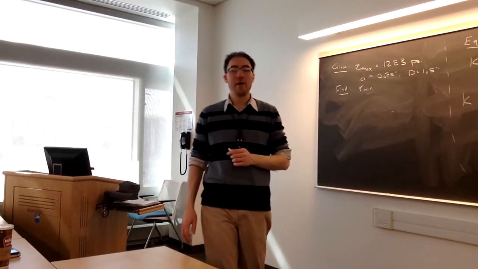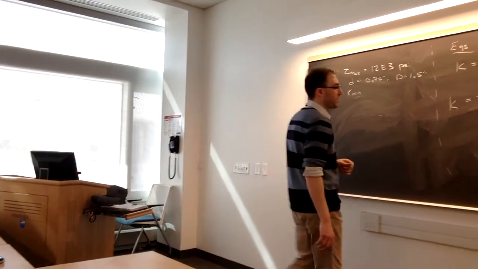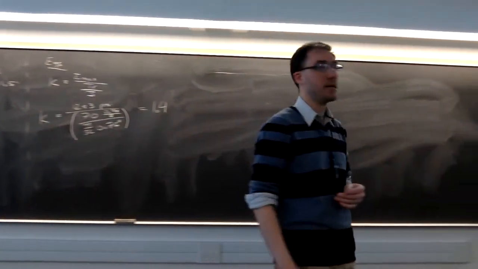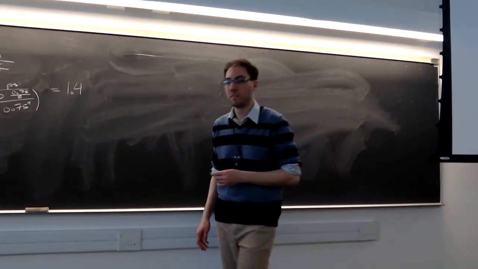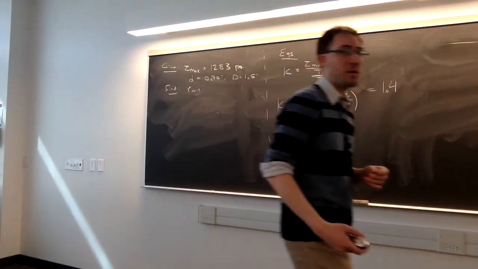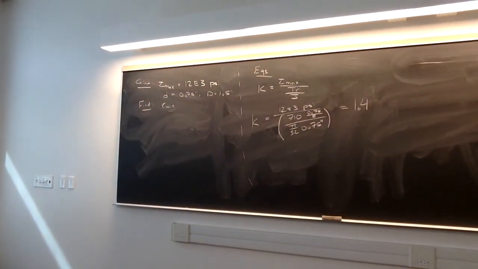Right, knowing what the value of K can be, how can we use this to find the minimum radius we need our fillet to be? Find D over d and then see where it intersects on the chart at 1.4. Right, so we know the K value is 1.4. We're going to read the chart in kind of the opposite way we did in some of our previous problems. We know the stress concentration factor. We want to find that value of r here.